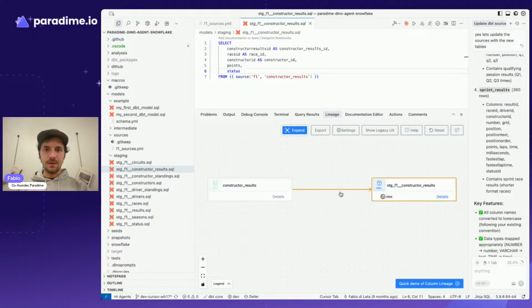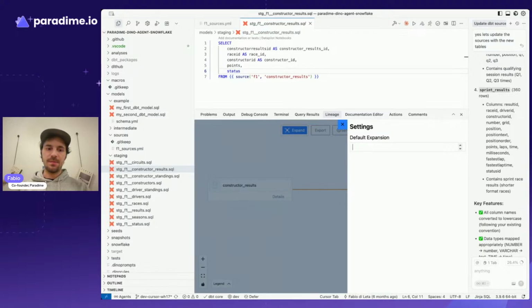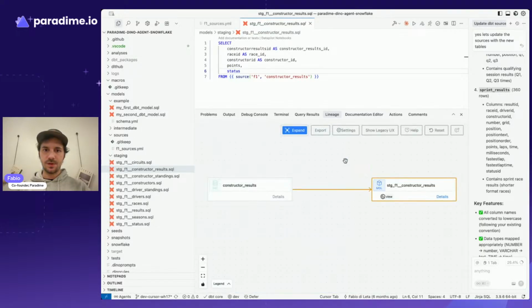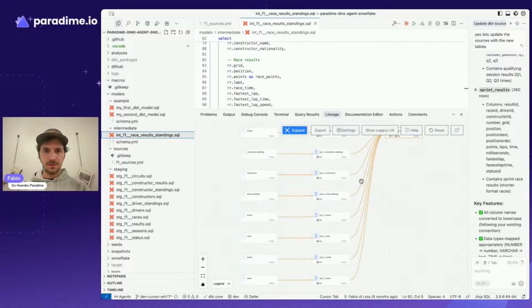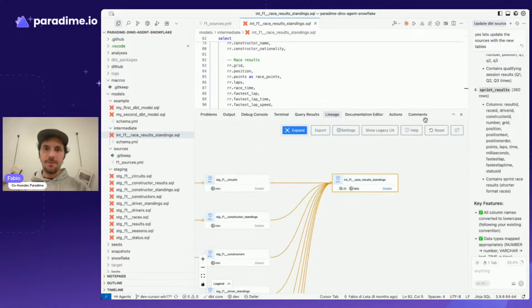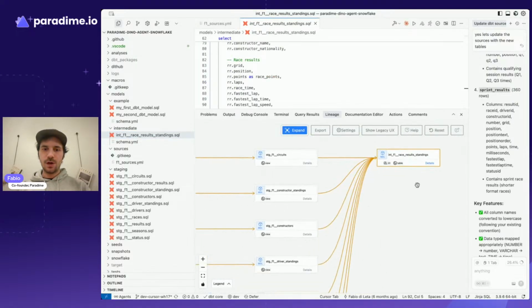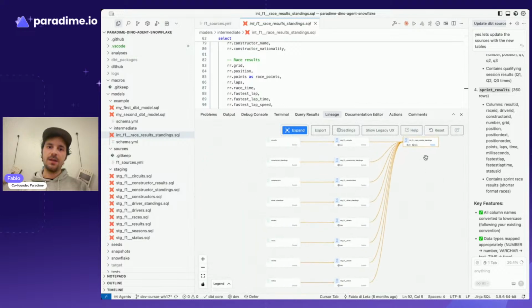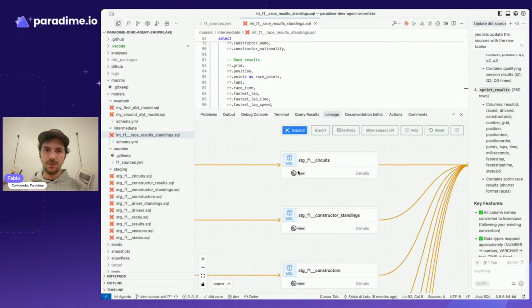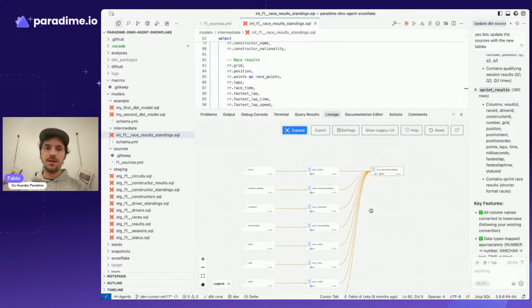So what's kind of interesting here is that, yes, I do see some of the lineage dependencies I have here. Interesting. Okay, cool. We got that. But really nothing more outside of dbt, right? So this is interesting. You're allowed to explore some of the lineage dependencies in a way much similar to what we do with Paradime here.